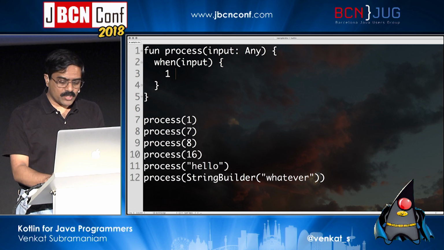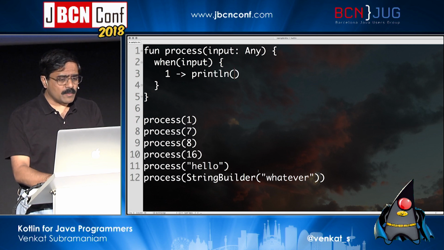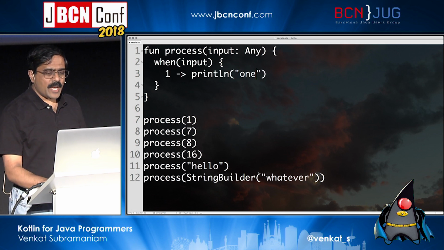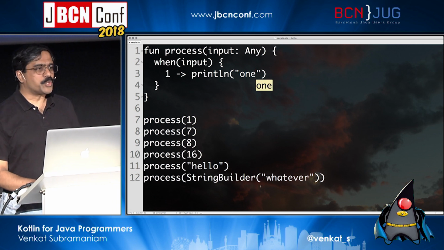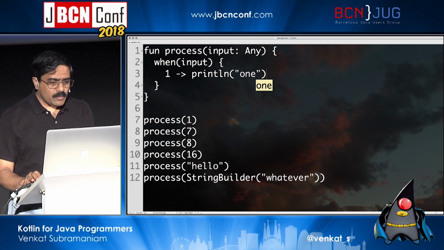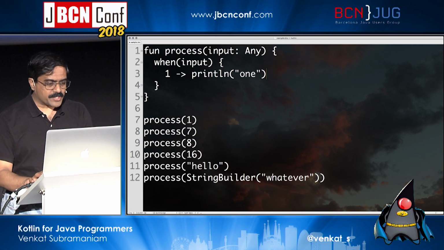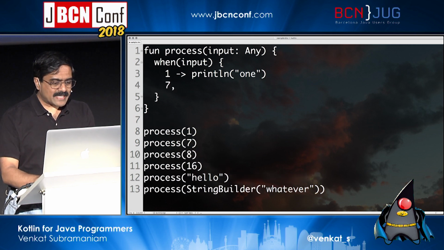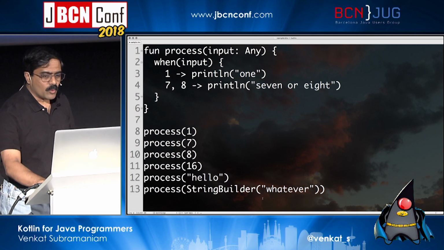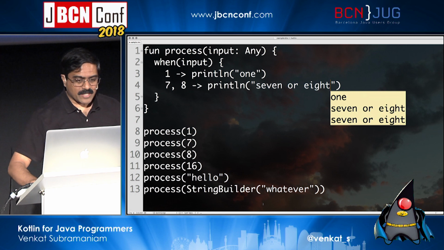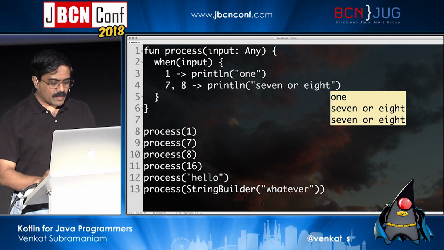So in this case, I could say 1, and we will simply print out 1 here just to get a feel for it. You can see that it extracted 1, completely threw away the rest of the values. But where it becomes really charming is the sheer power of this. So 7, 8, isn't that really beautiful? You can simply print out a 7 or 8, for example, and you can see how it brings the value 7 and the value 8 into this for the values 7 and 8 that I provided.